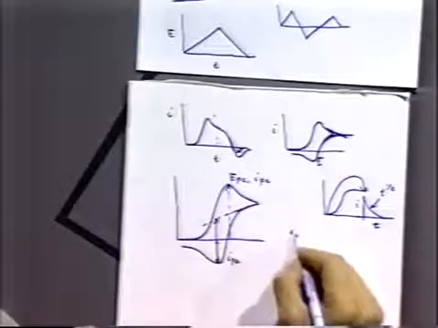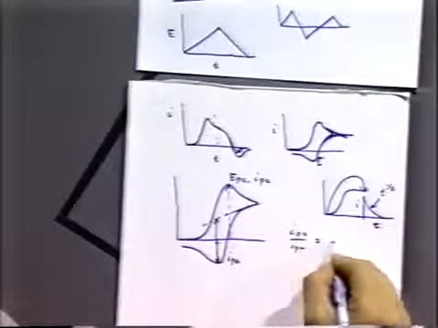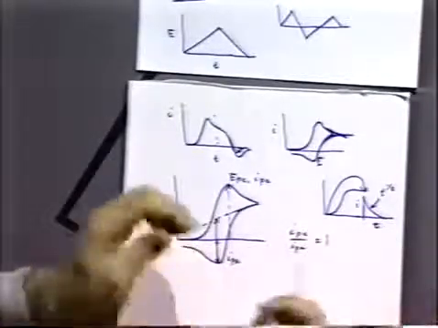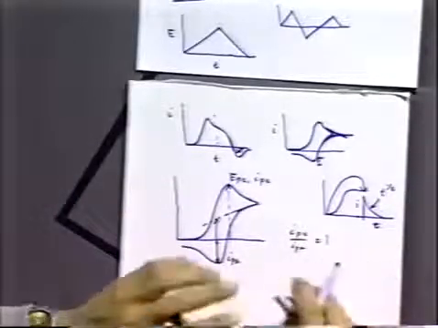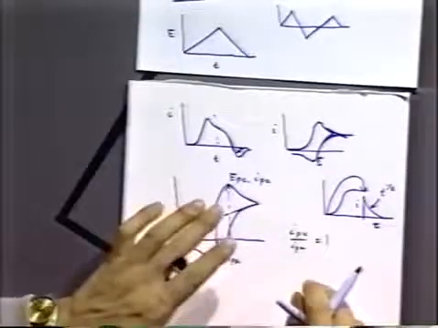And the ratio of IPC over IPA is approximately equal to 1. It should be exactly equal to 1 for equal diffusion coefficients and for situations in which we have no kinetics, or kinetics are reasonably fast, basically quasi-reversible kinetics, and we don't have any chemical reactions occurring at the same time.